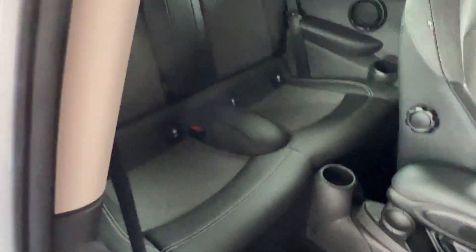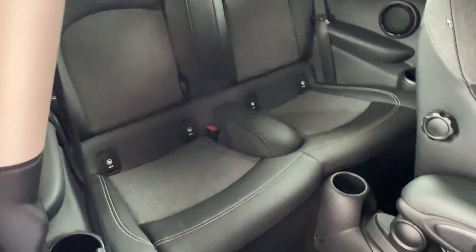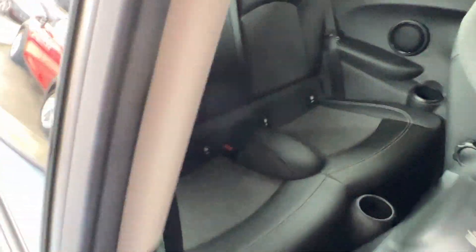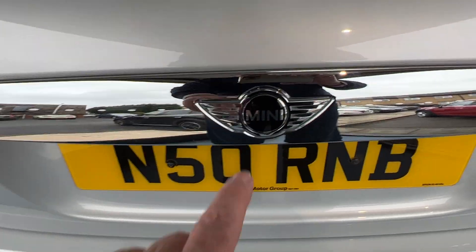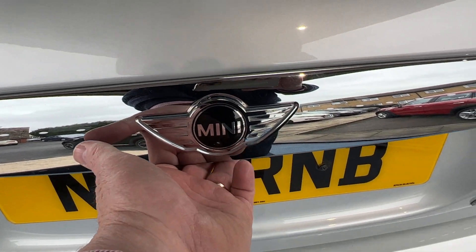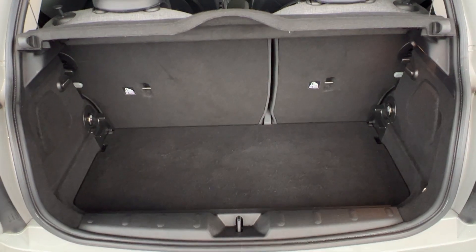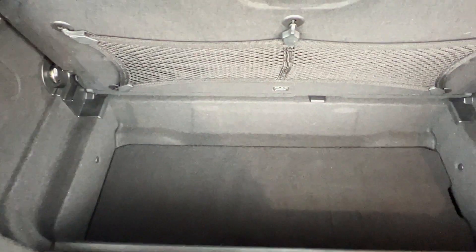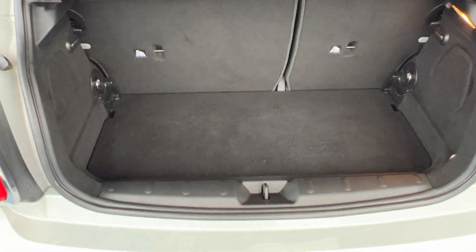To let rear passengers in, just reach over the back of the driver's seat — there's a lever just there, pull it and the seat slides forward. I think it's fair to say those rear seats haven't been sat in very much — they are absolutely immaculate. Coming round to the rear of the car, to access the boot there's a touch button underneath the Mini badge — just press that and lift. There's a 60-40 split rear seat arrangement so you can fold either or both down. There's also what I call a secret compartment — a solid panel that lifts up for extra storage underneath. You can also remove it altogether for greater versatility and storage space.